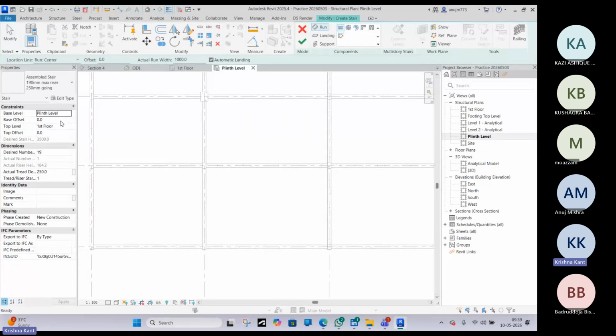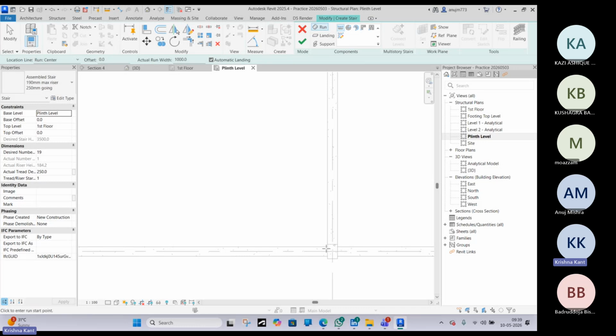Stairs, plinth to first level. Okay, now we'll create a dogleg style of stairs. Dogleg style we have already discussed in the architectural session, remember?